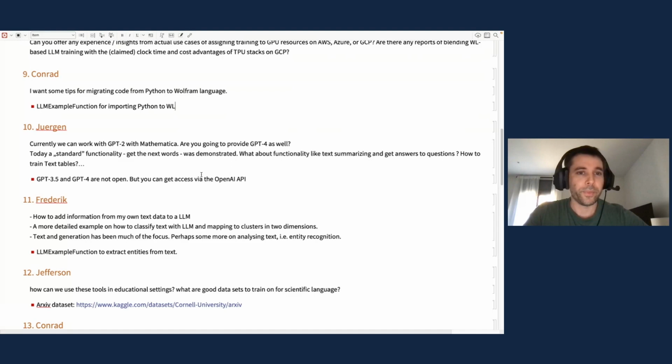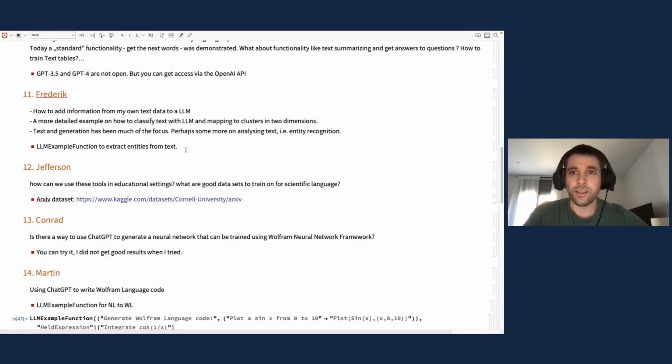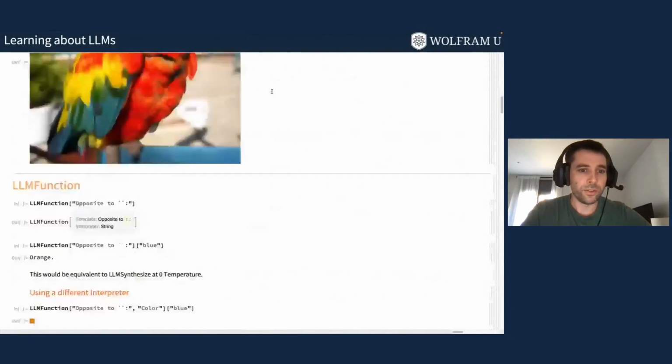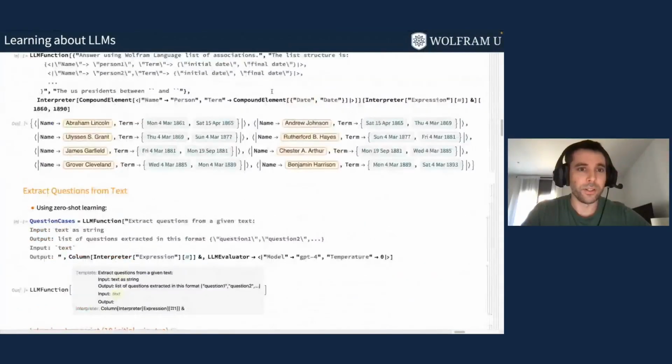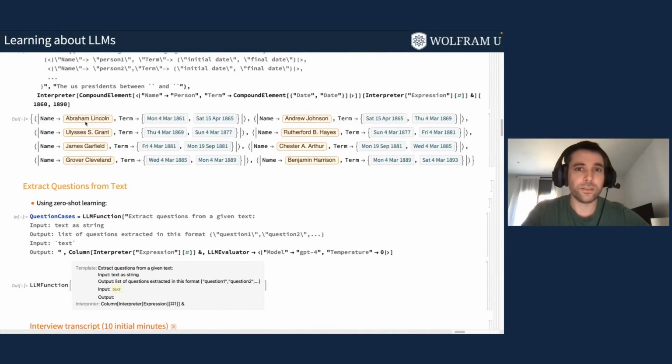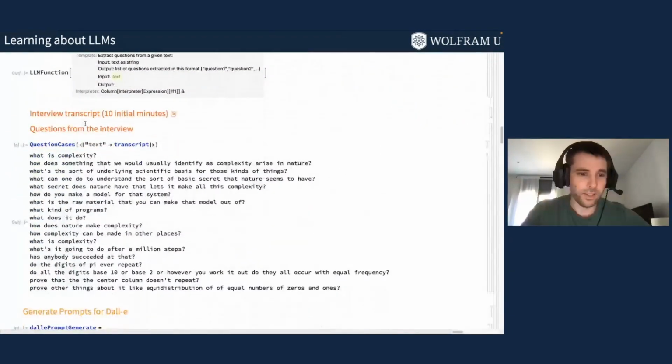And yeah, I think I showed some examples on extracting certain entities from text in my notebook. I have one on Wikipedia data, extracting, for example, certain dates and entities of presidents.